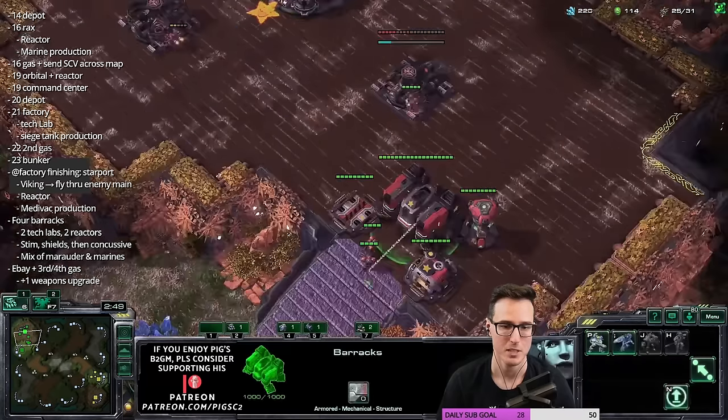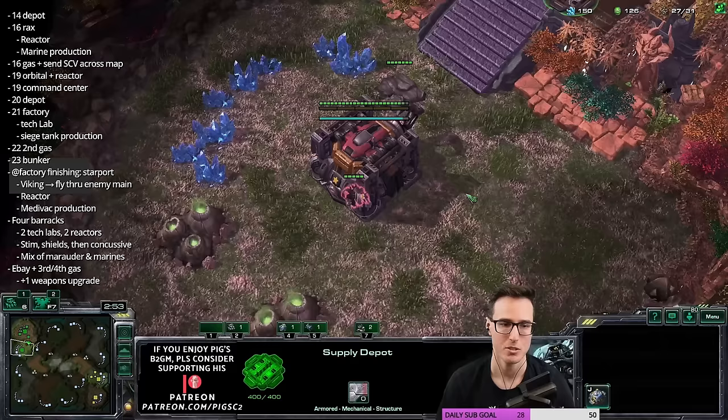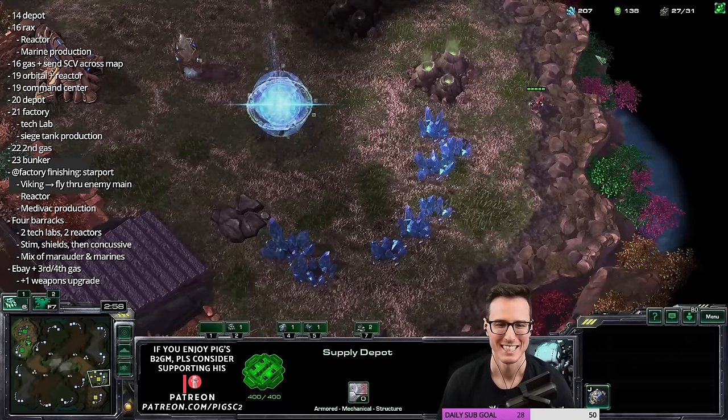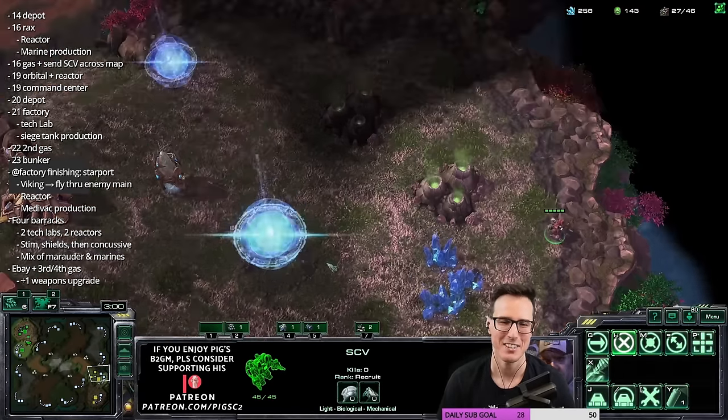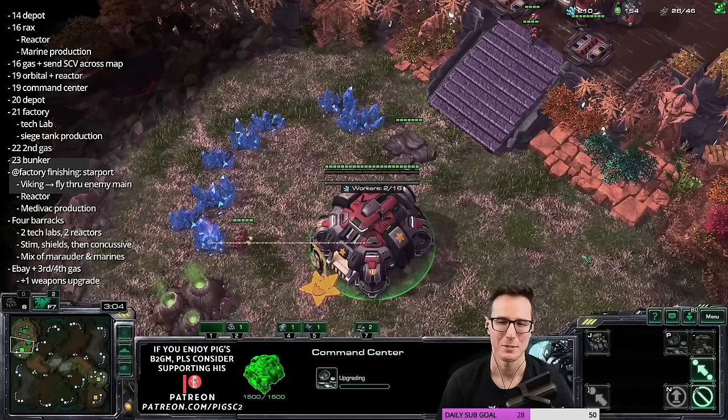Let's build a few more SCVs, a few more Marines here, and we can just get used to going F1, F2, F1, F2. Isn't that nice? Feels good, man. Now the scouting SCV has seen an expansion, so we can just click that home. Let's build an orbital command center.